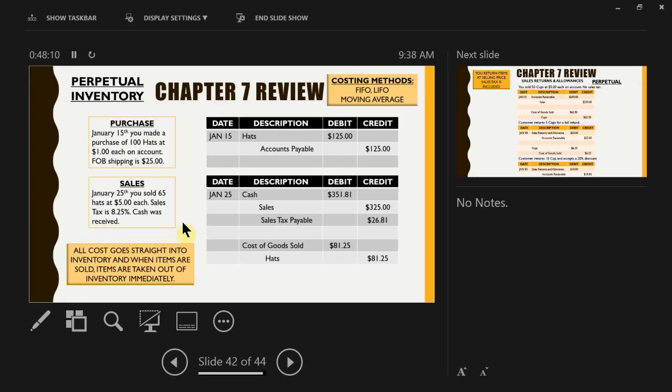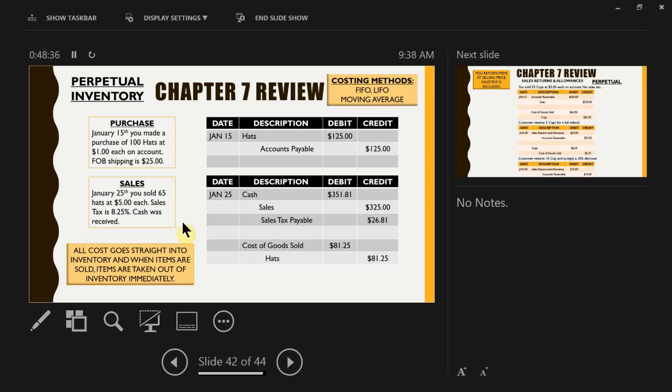All right. So chapter review. Once again, here we're taking a look at what we learned today. In the first section of chapter 7, we took a look at how we record a purchase. This is the section where we learn how we deal with sales.